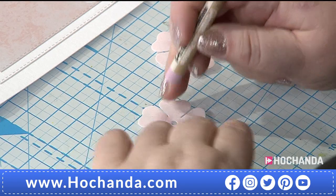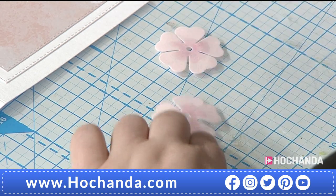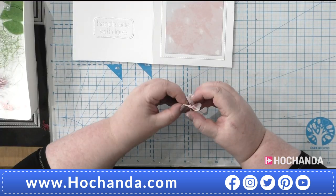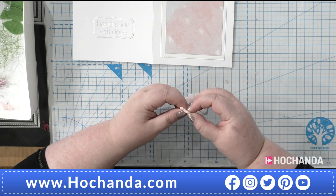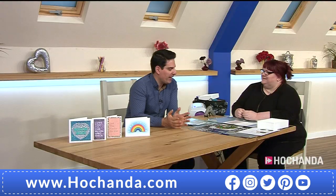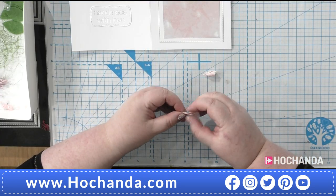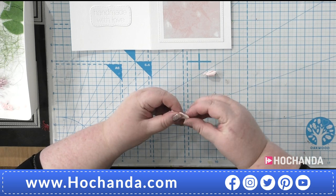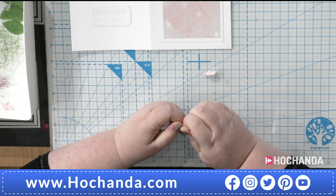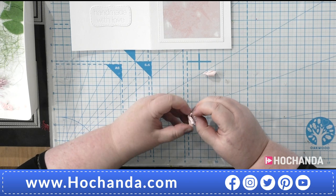I'm adding some pastel to the centre. You fold it and squidge it around — it's very technical! You can also apply a tiny bit of heat, hold it against an iron briefly and it comes to life. I've also done it with a heat gun, but earlier I was experimenting without the heat gun and got the same results. So you don't have to play with irons or heat guns if you don't want to.